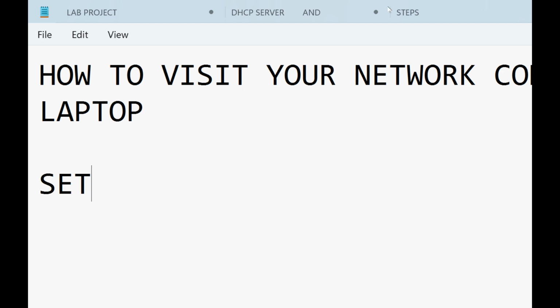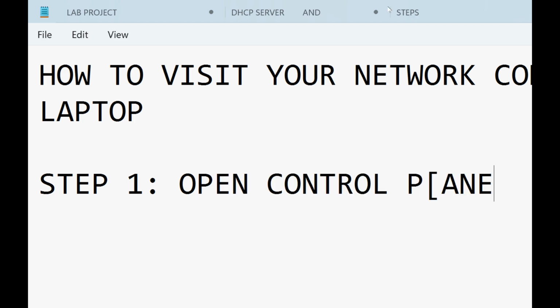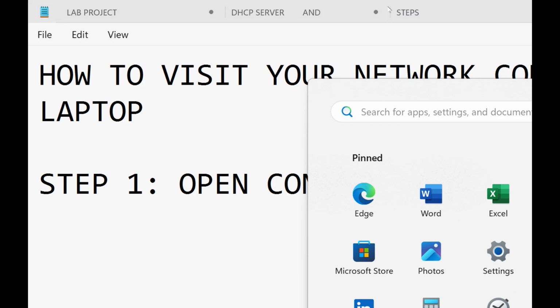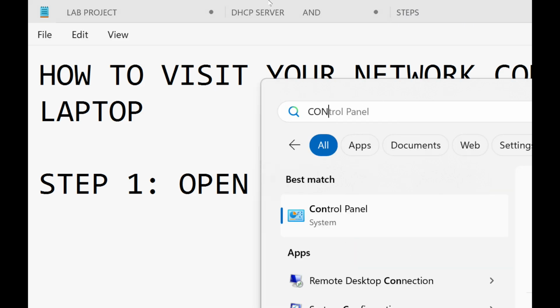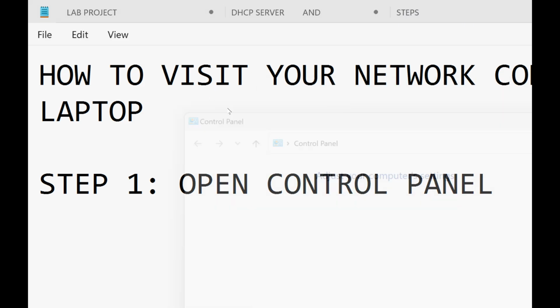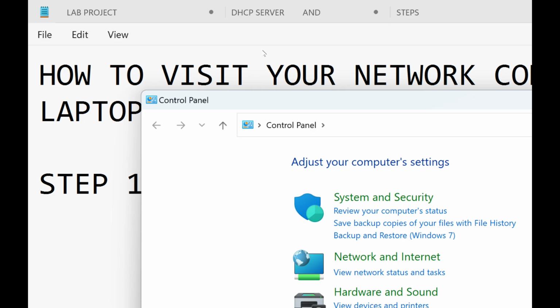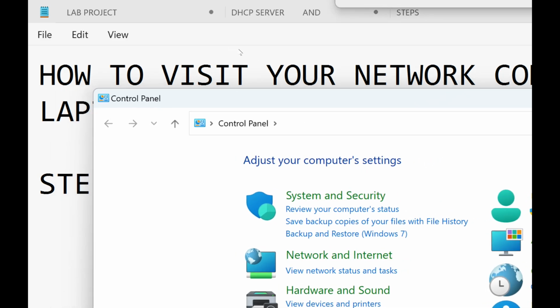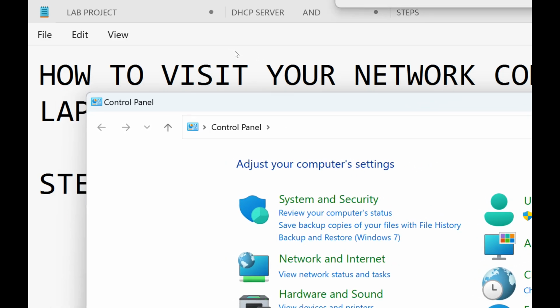Step 1, open control panel. So I'll open control panel now. To open control panel, you just need to click your Windows key and type control panel, which is this. This is your control panel. Have you seen it? Have you seen control panel?